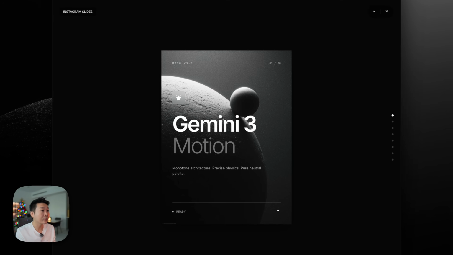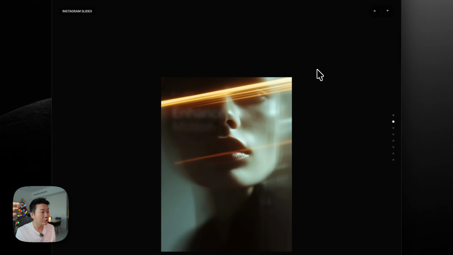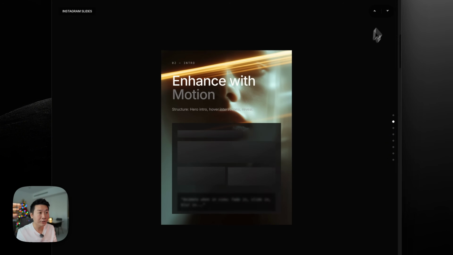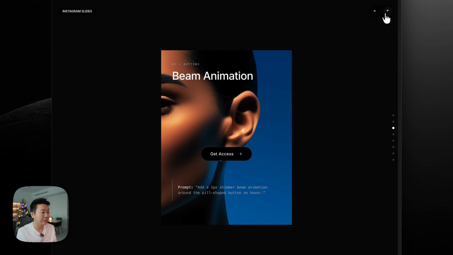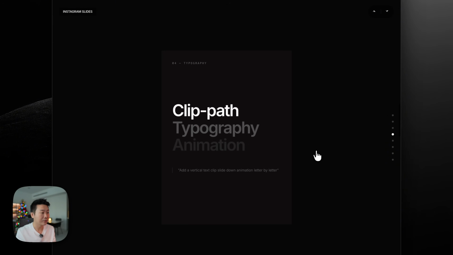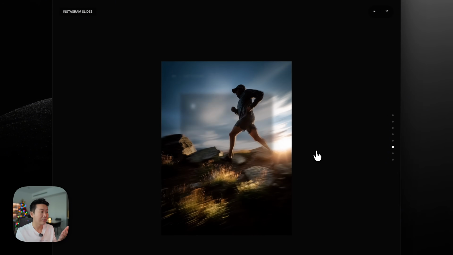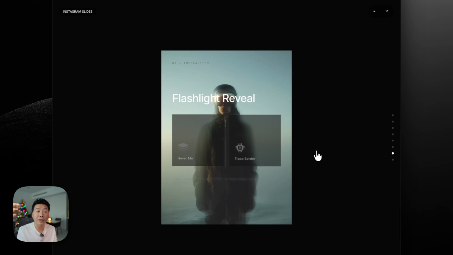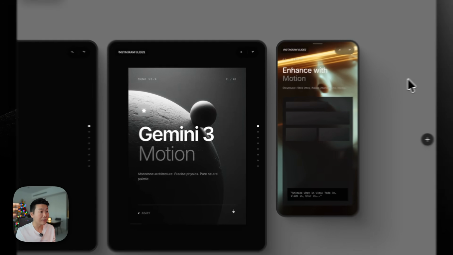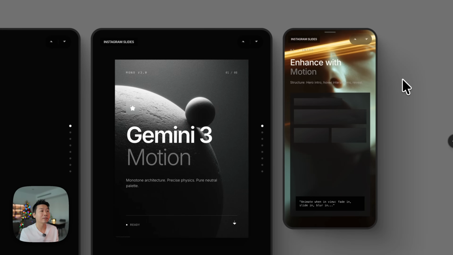And we also have this one, which allows you to do it vertically. So you can scroll vertically, page by page. You can use a button here, which is really cool. See this gorgeous button using Gemini 3 prompt, typography, loop, all the things that I'm going to show you today. And all of that stuff is adaptive, which is amazing.